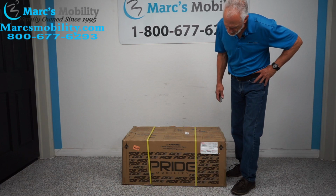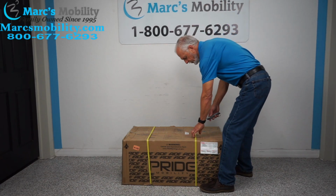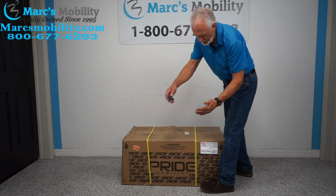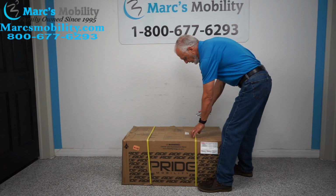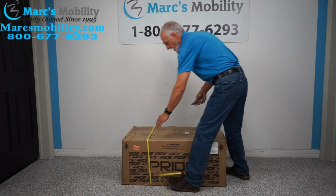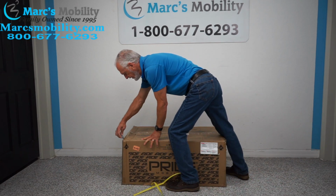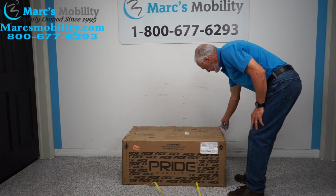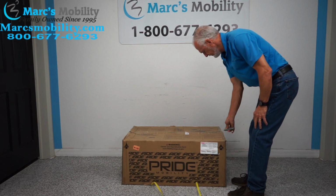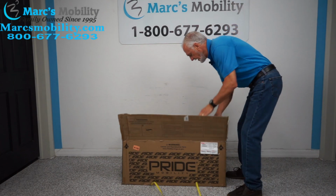Alright folks, this is the unboxing of the new iRide mobility scooter. So when you get your box, it'll be on a pallet, or maybe it'll be just like this, but that's what you're looking at. So the first thing you need to do is cut the ties, the yellow ties out, and then you got to open this up. So you probably want to cut this open like this. Just like that. And then you're going to open the box.